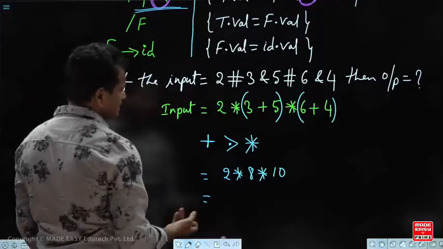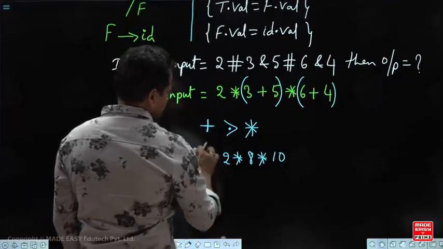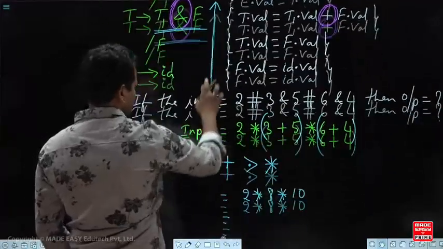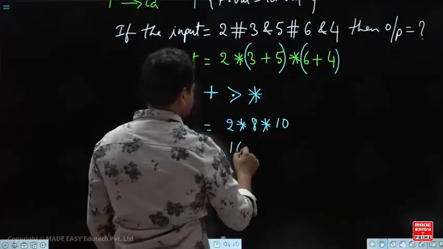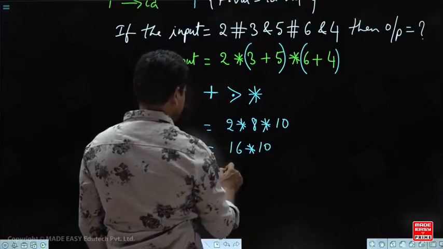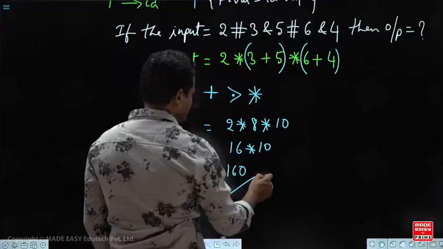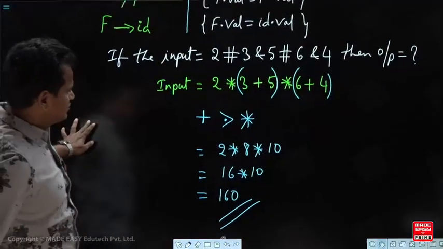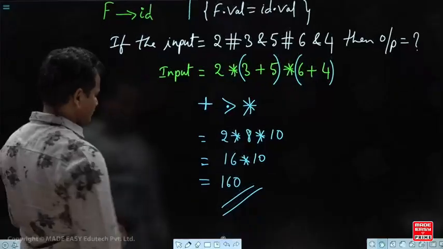So these are the problem. You don't have any problem with the multiplication and addition. So 2 into 8, even though if you want to go for, this is left recursive, so left associative. So 2 into 8, 16 into 10, 160. This you must give the answer within seconds, maximum of a minute. Okay, but you are taking too much of time. 160 is the answer.